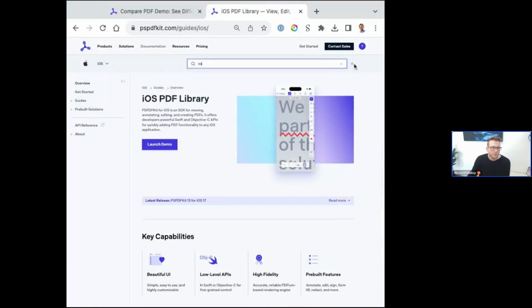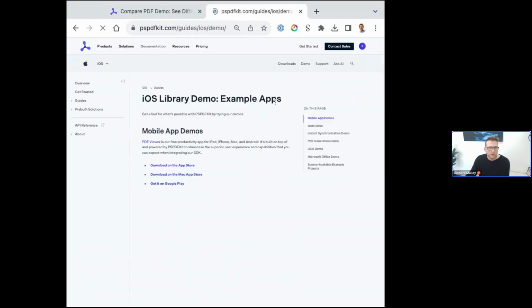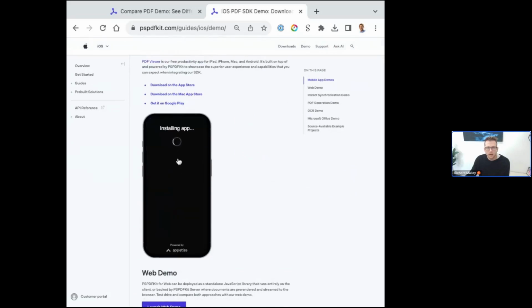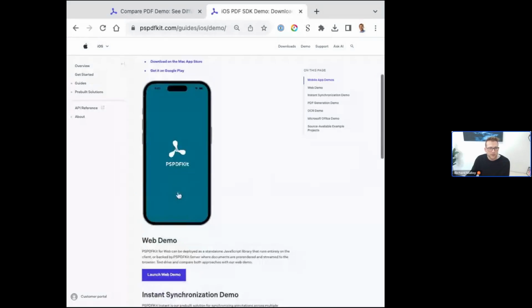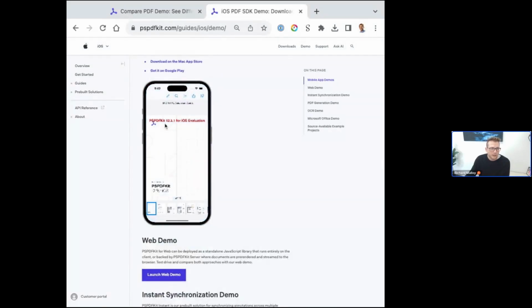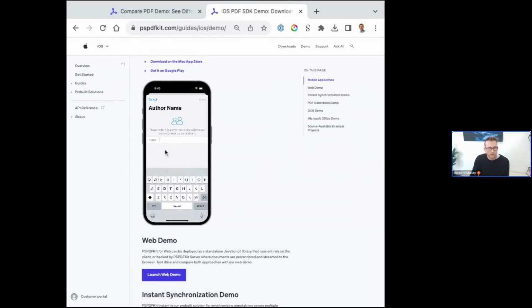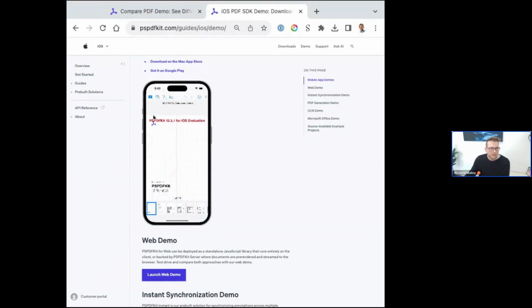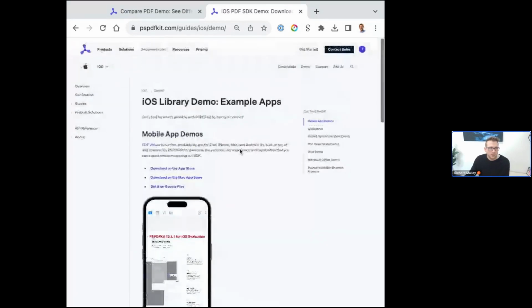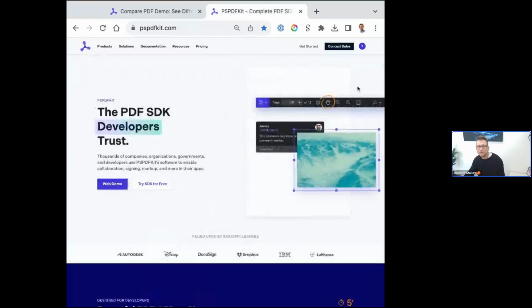There are other places on the website where you can even launch a quick demo of PSPDFKit for iOS to check it out. So like, here's our iOS SDK. It's not really coming in really good on the screen share, but you can definitely come in and have the ability to test kind of on our mobile SDKs as well, right? If you want to spin up the full evaluation version for the SDK, maybe you've joined this webinar and you haven't actually tried the framework itself.